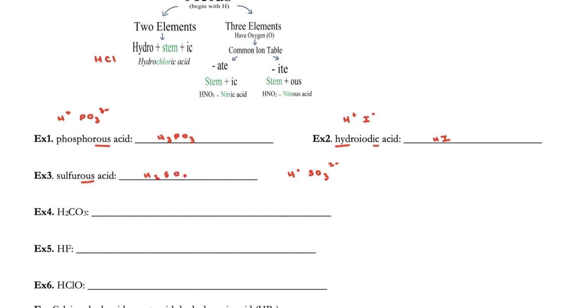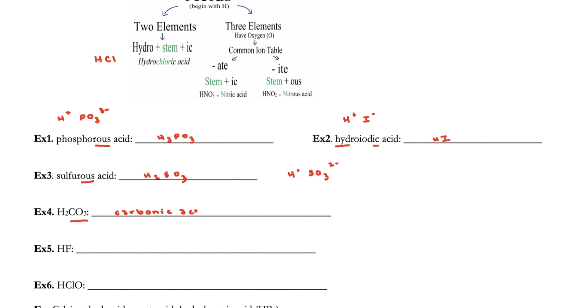All right. For the next one, let's start writing names now. I've got H2CO3. So I've got 3 elements here, so I'm in this situation right here. This is going to be a polyatomic ion. CO3 is one of my polyatomic ions. It's carbonate. So since I have an ATE ending, that means my acid needs an ic ending. So I'm going to take the stem of my polyatomic ion, which is carbon. So it's going to be carbonic, or carbonic also with the correct pronunciation. So the name of this is going to be carbonic acid. All right, and that's all there is to it.